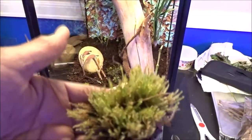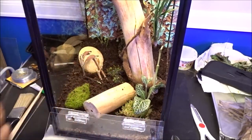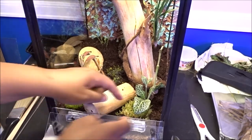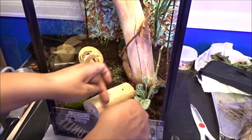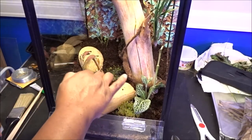This is some of Bailey's pasture moss. She was very gracious to let me have some. I'm going to plant this right here in the foreground. There we go.